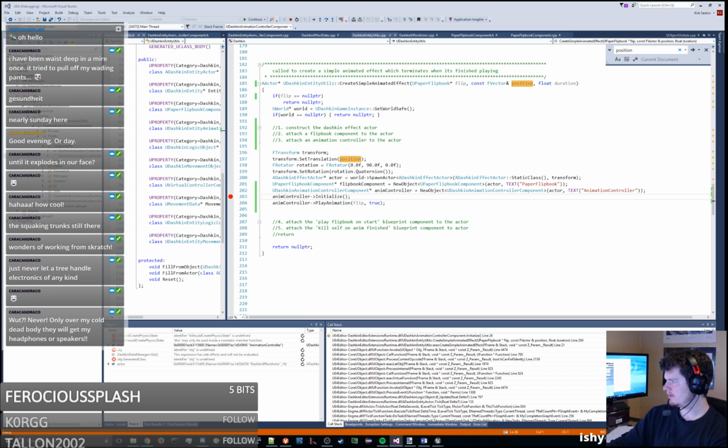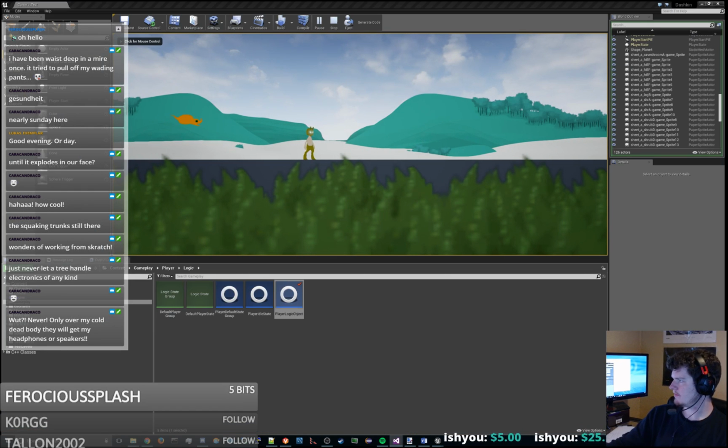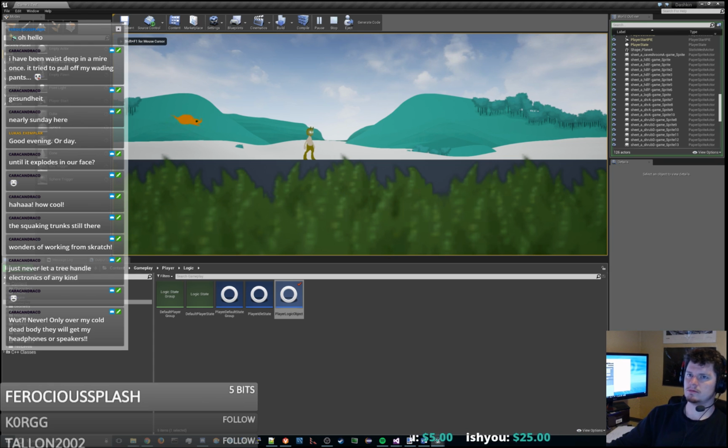The flipbook component was grabbed. We're calling rebuild and finding our delegates. All right. And then update and post update aren't being called. Oh.